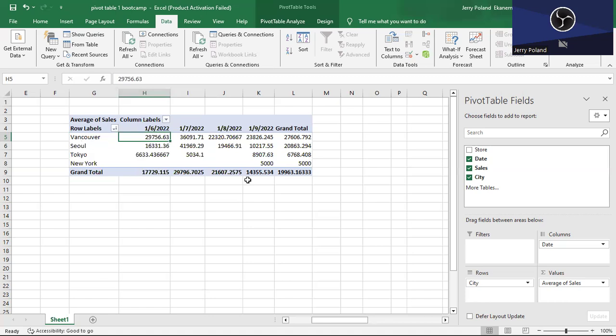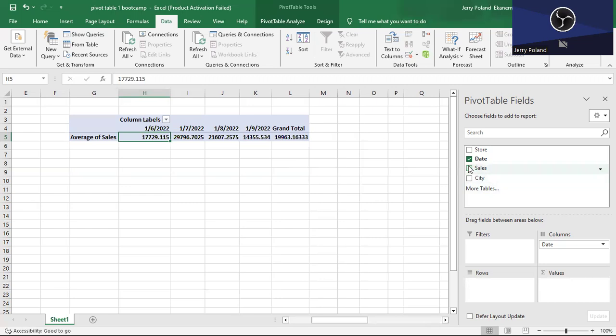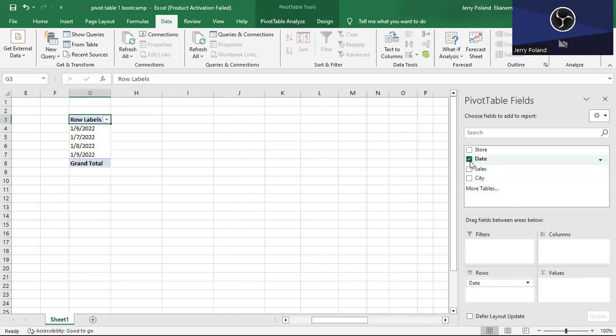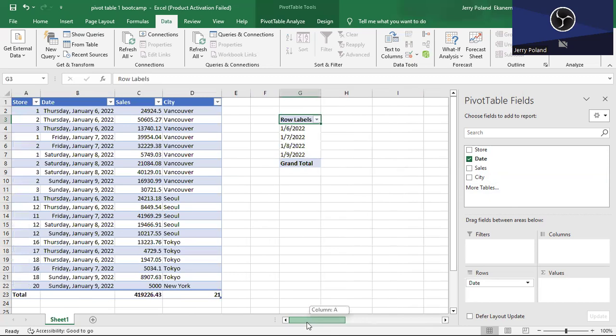There are a couple more things we're going to be doing with this, but for now, just understand this. Remember that I can deactivate this city from here, deactivate this from here, and even put it back again. But what if I want to delete this? I don't want to have the pivot table any longer. Simple. Select any of this, and then on your keyboard just say delete.